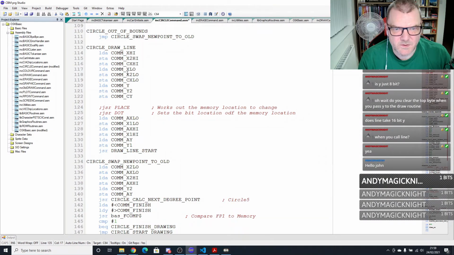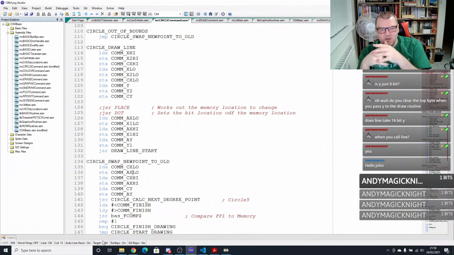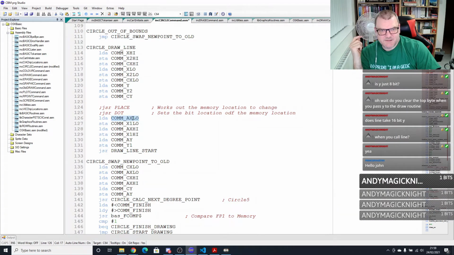So X2, let's change this back to CX low. Right, so that is now, because we're storing the new position in X2 and CX, the old position should be in AX.